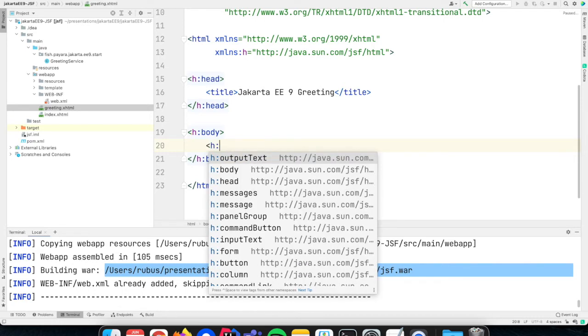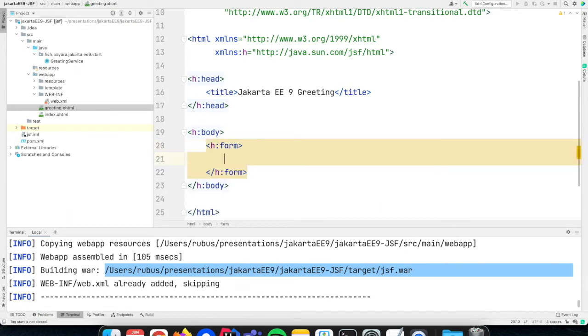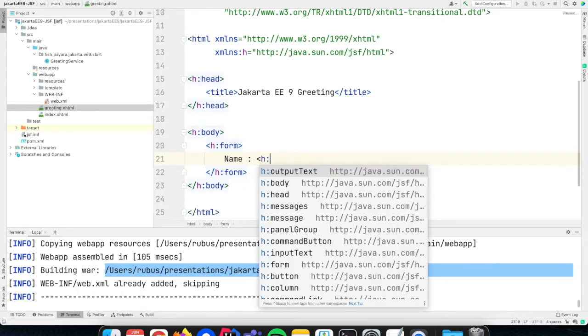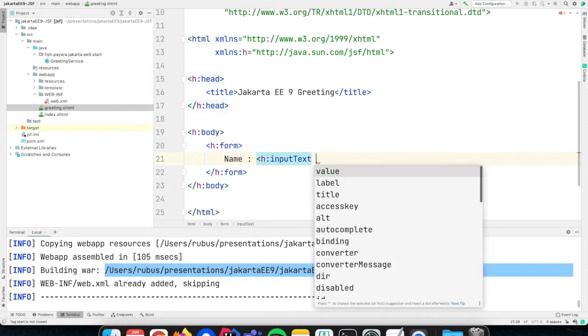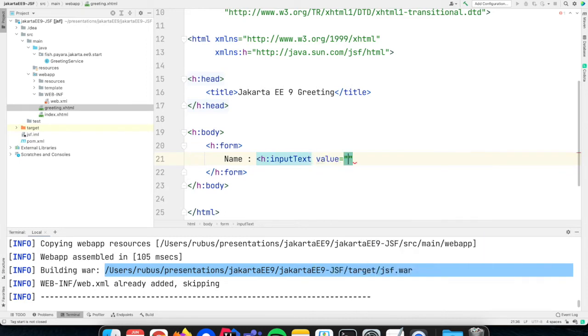That means we need a form this time. Everything needs to be enclosed in a form, and we are going to ask for a certain name. So we need an input text field, and the value. That's something we will discuss later, how we will link to the Java bean.